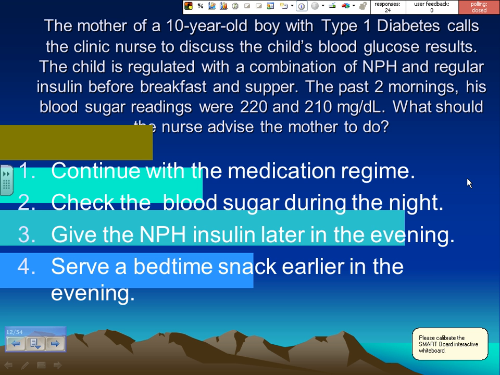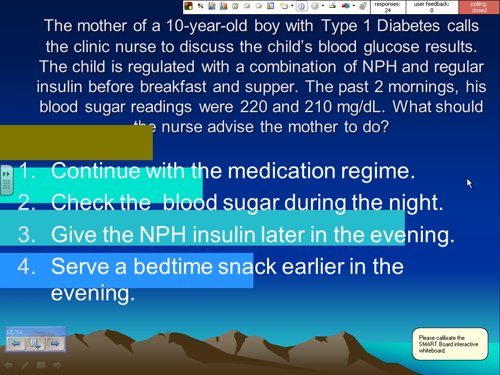because what do we know about NPH insulin? Yeah, it has an onset, it has a peak, and a duration. So unlike Lantus, which gives you a steady level of control for the 24 hours, NPH has an onset of usually about 1.5 to 2 hours, and a peak at about 6, 7, 8 hours afterwards, and then a steady decline in the levels for the next 12 hours or so. So if we gave him a bedtime snack earlier in the evening, that could conceivably lower his morning blood sugar, because it would probably get eaten up, quote unquote, by the insulin when the insulin was approaching and getting to its peak level of action.